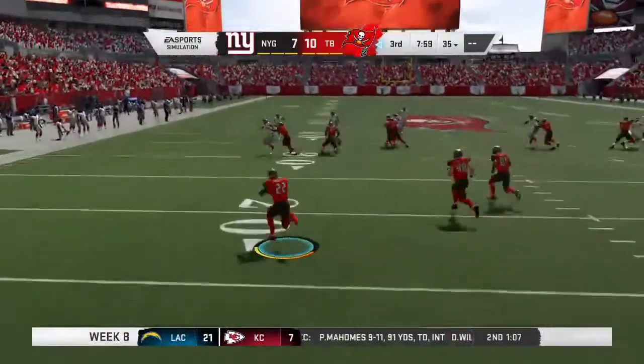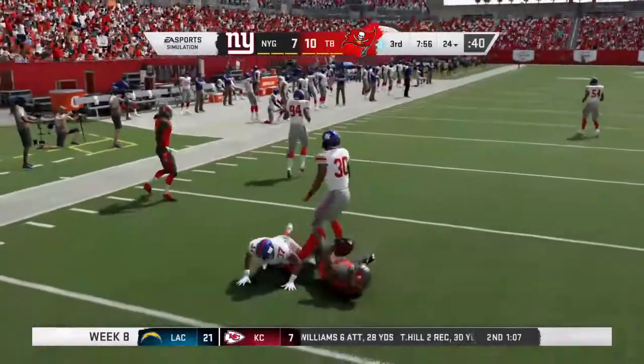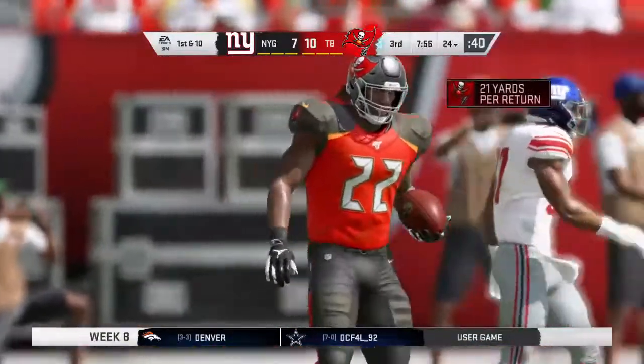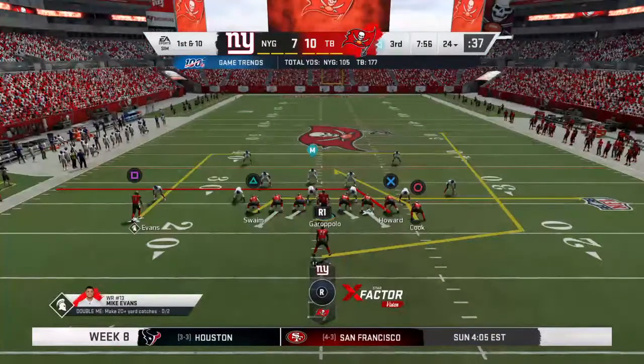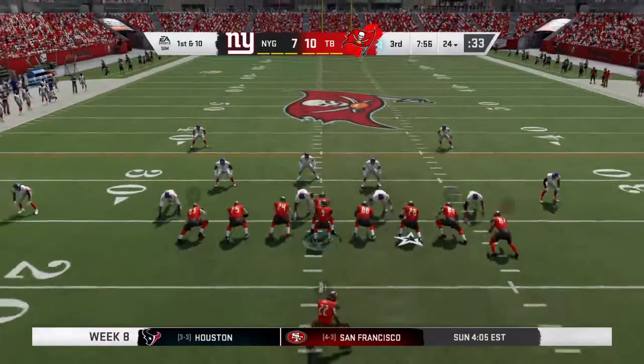This will be fielded at the 6. And a pretty good return here. He'll be stopped just shy of the 25 at the 24-yard line. Let's go. Here we go. The Tampa offense ready to get their drive started. They have the lead. Now they'll be looking to extend that lead.